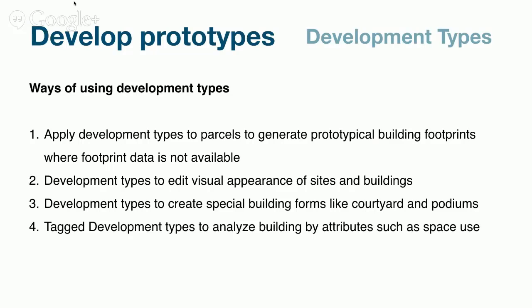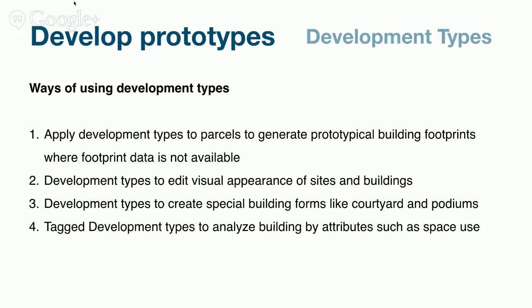And one of those cases when it's not available is when you're doing future proposals and you're looking at, well, maybe the quantity of interest is the setback. So maybe we want to study changing the front setback on lots in a downtown area, say we want to regulate open space on the front or sides of buildings. What effect is that going to have on capacity for office or residential use? So we could have a development type where we adjust the front setback and the building is going to automatically change in response to that parameter everywhere it's at. So one point of control, and I can see the effects everywhere.